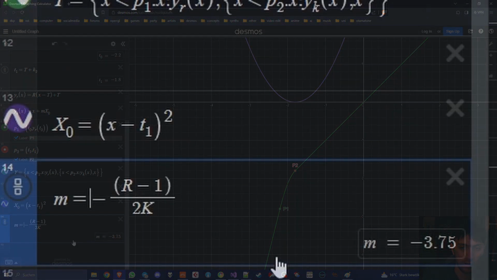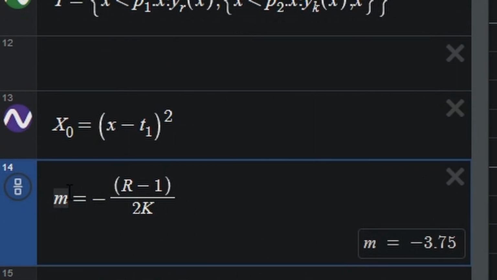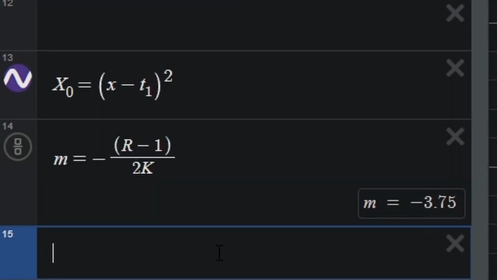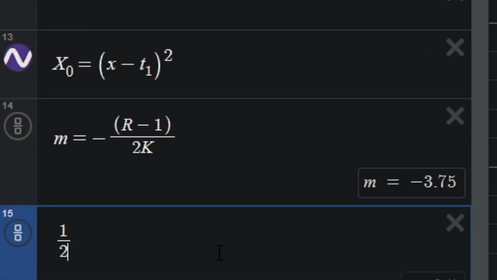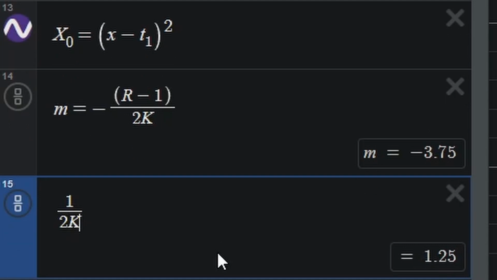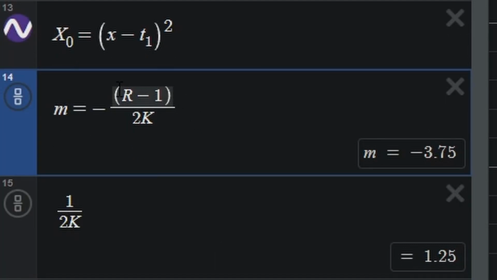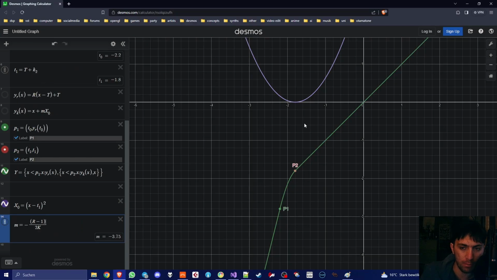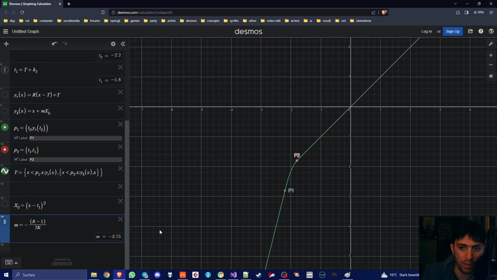And there is a pattern in how you have to design this M value in the different kinds of transfer functions. The pattern is that it always has something to do with 1 divided by 2k. Only the thing that is up here is different every time. But I will show you some other examples now that will show you that it's always the same pattern but just slightly different.